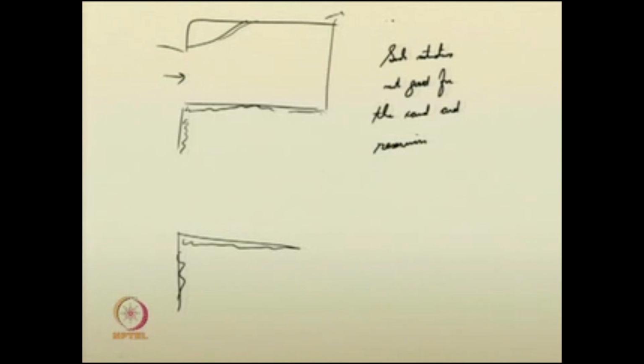You may see the surges in canals of the following form. Here it will go like this and then like this, so it will build up more. The maximum height will be at the location where it is being blocked, then it will decrease after a certain distance. Such situations are required for proper designing of canals. Surge analysis is required in canal design, for proper design of canals for power supply.